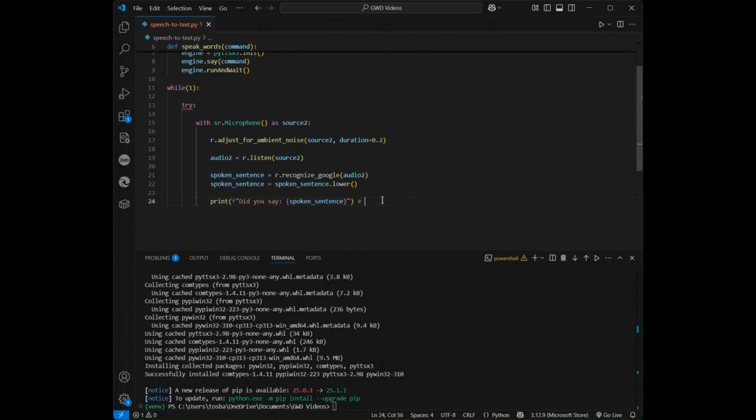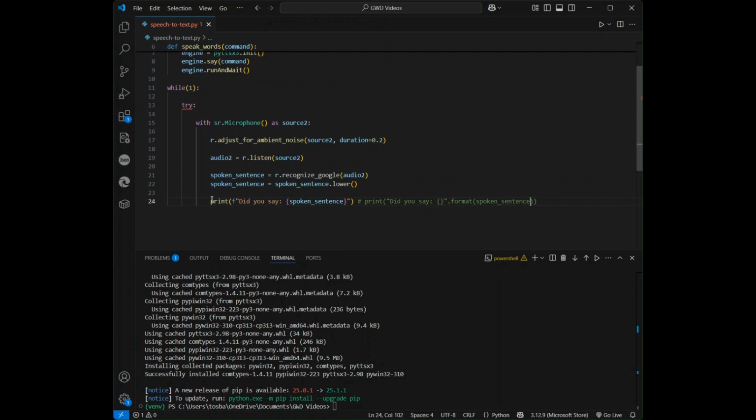Some other options could be, I'm going to copy this to make it quicker. Paste. I could say, did you say? And instead of using the F string, you could actually just put a blank bracket here, and then the format is like an F string, but in a different way. The sentence.